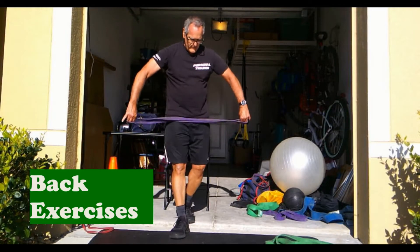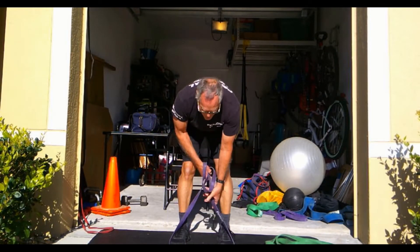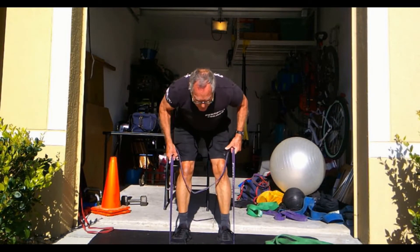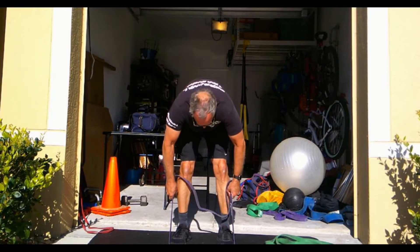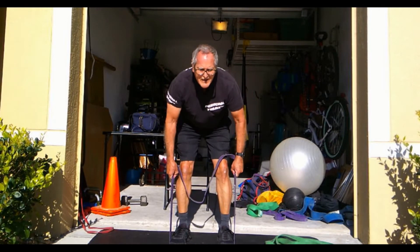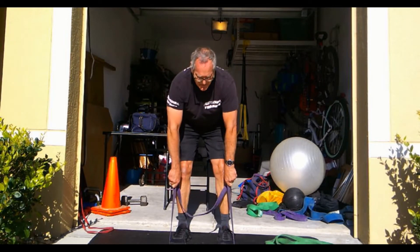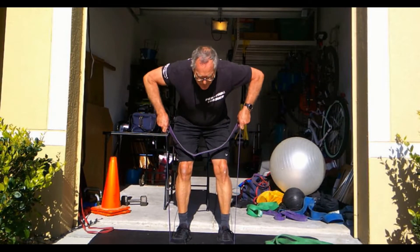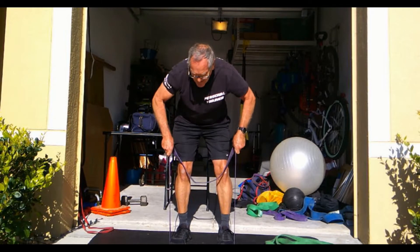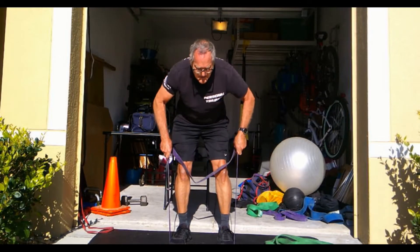David is a 68-year-old personal fitness trainer who enjoys working with loop bands. Today he's doing mostly upper body work. This particular exercise is simply a rowing exercise — you can do the same thing using free weights or dumbbells. Notice how when you lift with resistance bands, the resistance increases as you pull. Keep your back straight. Now he's moving the elbows out, trying to reach the rhomboid area a little bit more, bringing the scapula together in the back.